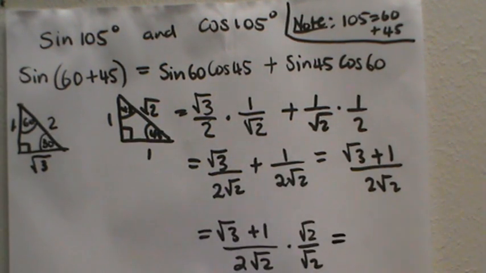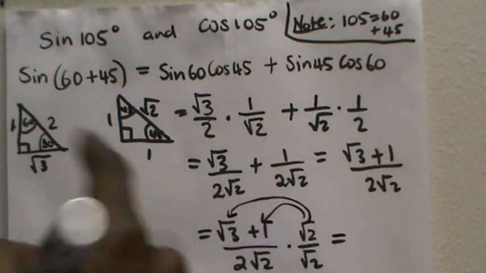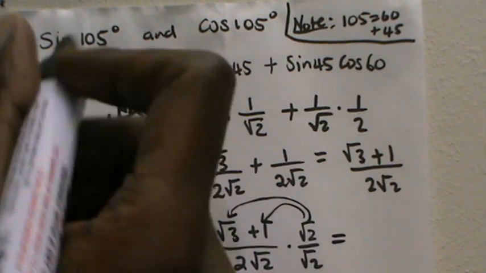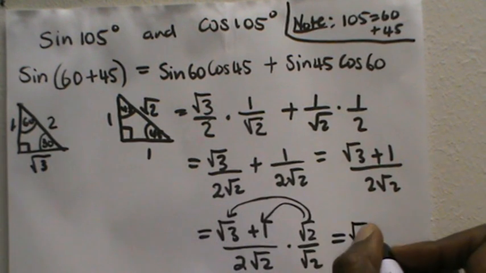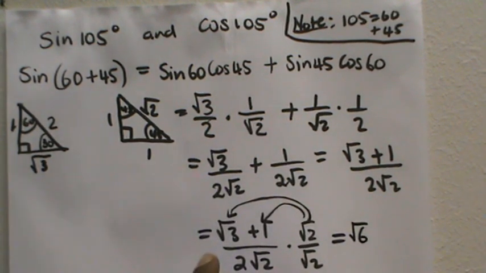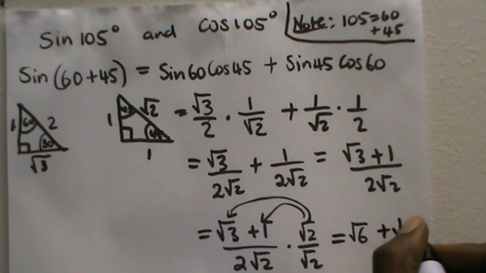Okay, so remember, this root 2 should multiply everything in that numerator, not just the first one or the last one. So it is root 2 times root 3, which is square root of 6. If you have two square roots multiplying, the numbers multiply each other under one square root. That's why I have 6. And then I have root 2.